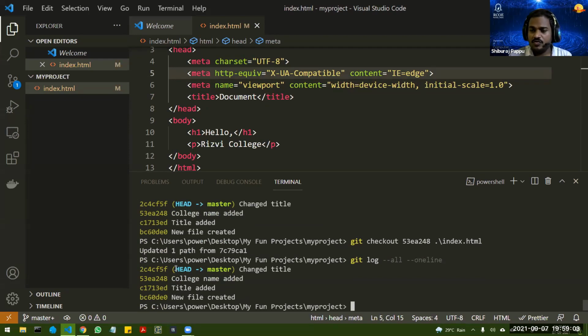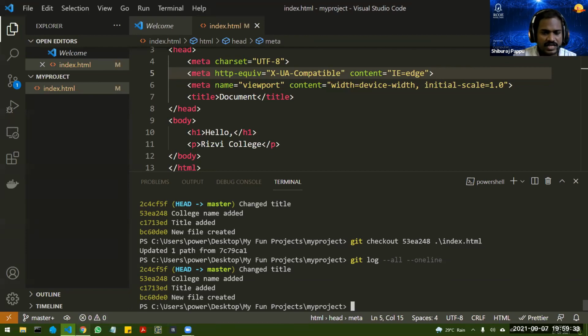Moving the head is a little risky, because by chance if you change the code when you move the head, then it will create a problem. So it's better like this. You can recover any file you want, whenever you want, just by running this command. This is another way of getting your history back. We can get any file from any of the commits whenever we want.